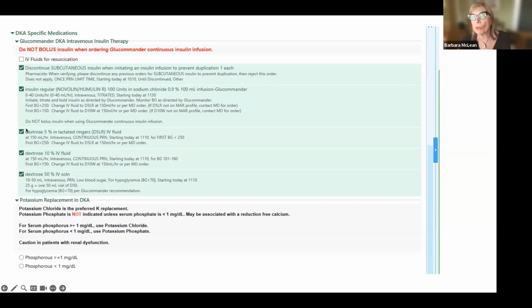First of all, we never bolus our patients with insulin once we start Glucommander, never. And you should not start Glucommander if you've just bolused a patient. You need to wait 30 minutes to an hour after an IV bolus before you start on continuous IV insulin via Glucommander, because there's no way to adjust the understanding of insulin rate adjustment via Glucommander when you've given a bolus. We do not bolus patients with insulin. It's actually quite unsafe, so we'd really prefer overall that nobody boluses patients with IV insulin, continuous or not.